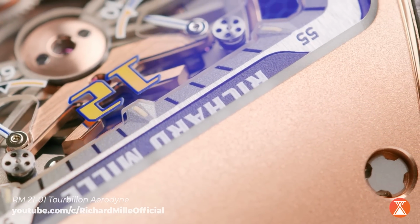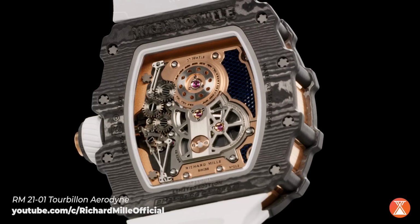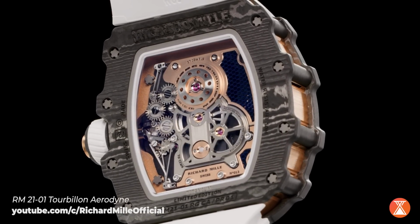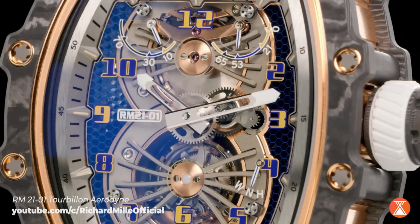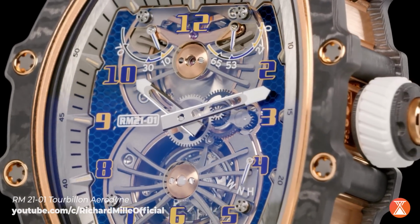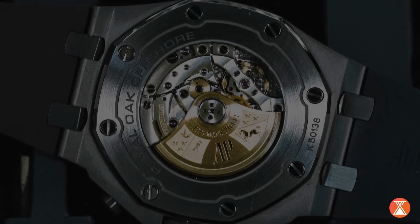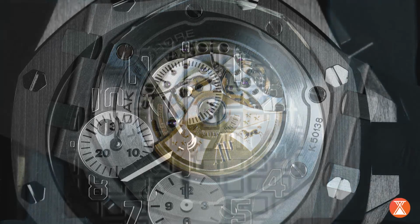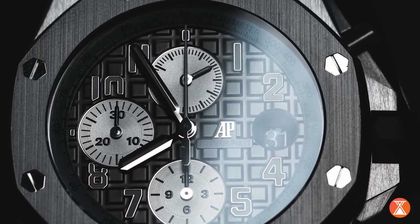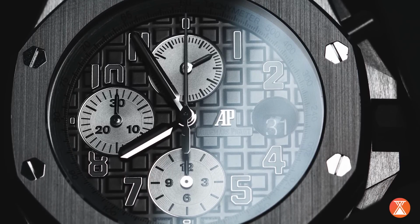Even when it comes to future watch brand independents like Richard Mille, a billion-dollar independent watch brand who is known for pushing the boundaries of creating new movements with new materials, and people will comment about what they've done and how they've pushed boundaries. They didn't make their movement. AP made it. AP doesn't care just about traditional watchmaking. They care about future watchmaking too. It's something they do not get credit for. They are so much more than just the Royal Oak.